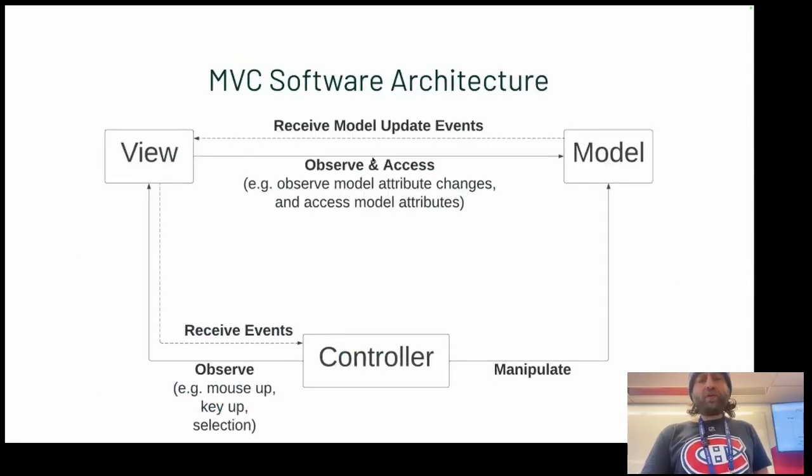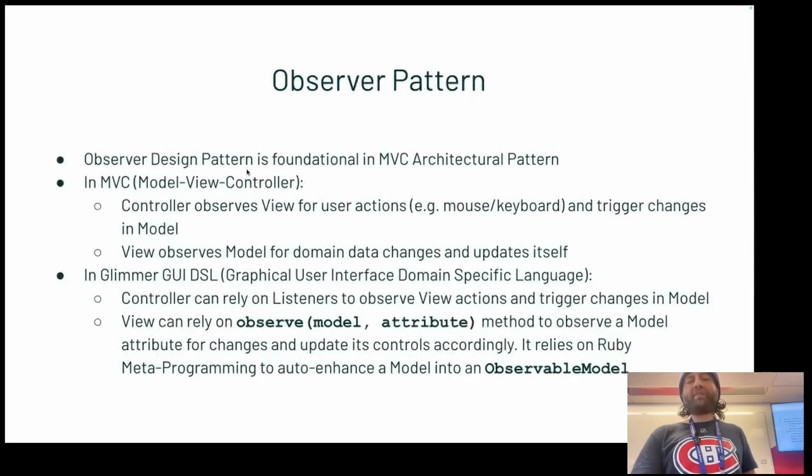So ideally we would follow the MVC pattern. So we have a view that is monitoring the model for changes and then updating itself. And then we have a controller that's monitoring the view for any user interactions, like mouse up, key up, selection, or clicking a button, or changing a select box, etc. And as soon as it receives those events, it manipulates the model. And the correct way of doing MVC, according to Smalltalk MVC, is you would want the controller to only manipulate models, but never talk to the view directly. It would only listen to view events. And then the model, when it changes, the view is listening to the model, and it'll update itself.